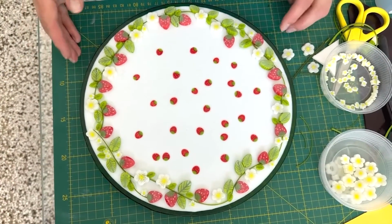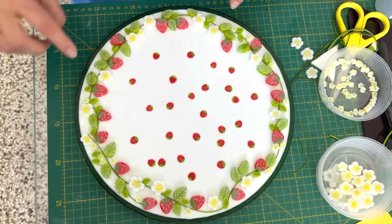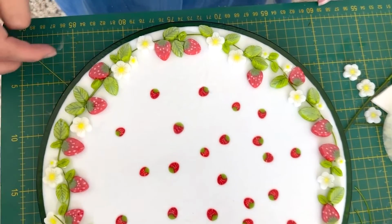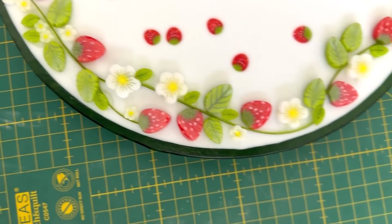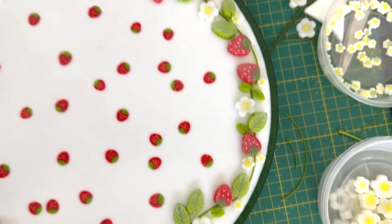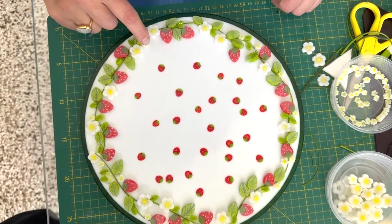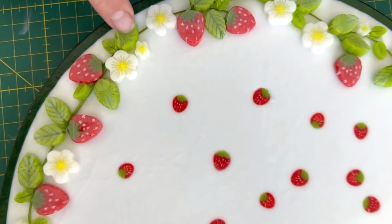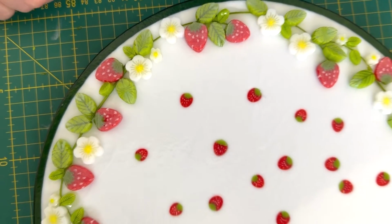So here it is, ready to go in the kiln, guys. I'm sorry we forgot to put a camera above while I was making it, but you can just see I've used little lengths of stringers around to make a rope of strawberries and flowers. I've used only the XL strawberries, but XL and normal of the flowers and the spring leaves. I think this is really pretty.